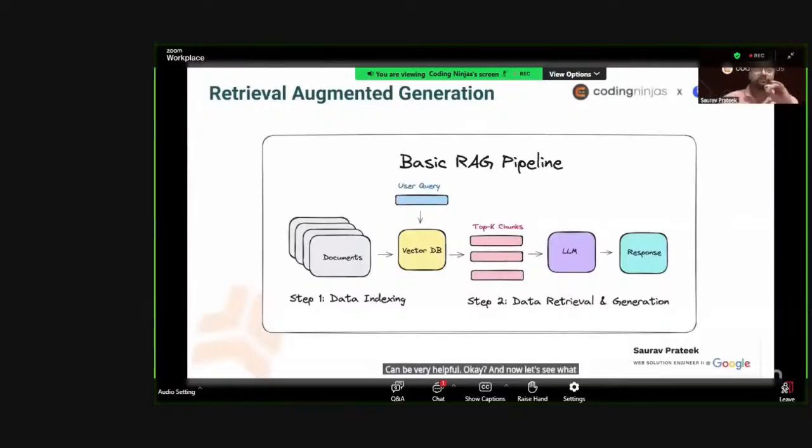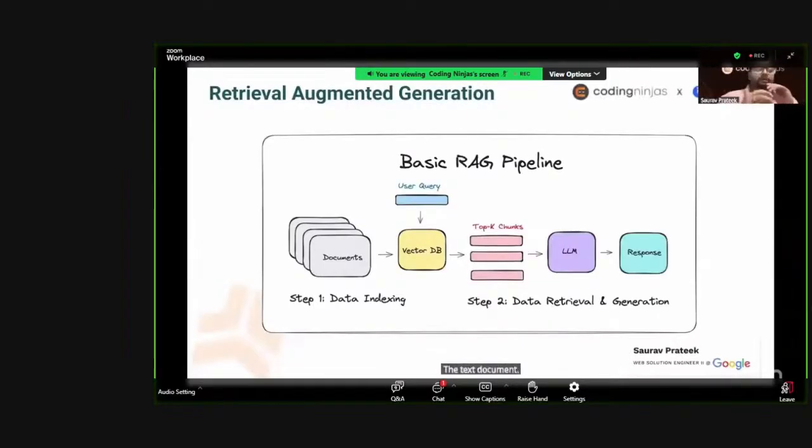Okay, and now let's see what RAG does. The first thing is, suppose you have some documents. They can be internal documents, or any documents which you want your large language model to be trained on. These are a chunk of documents, and sometimes they are also called a knowledge base in terms of AI engineering. So you can think of these as documents or a knowledge base. These documents are split into smaller chunks or smaller pieces, and then converted into vectors, right?